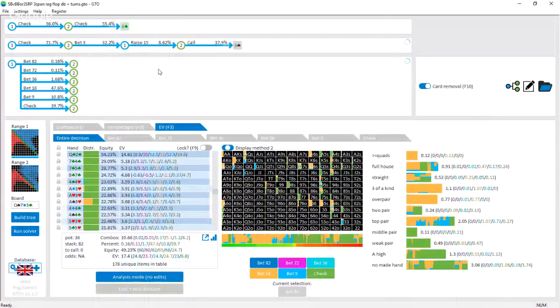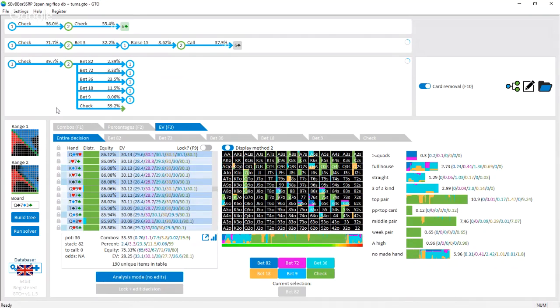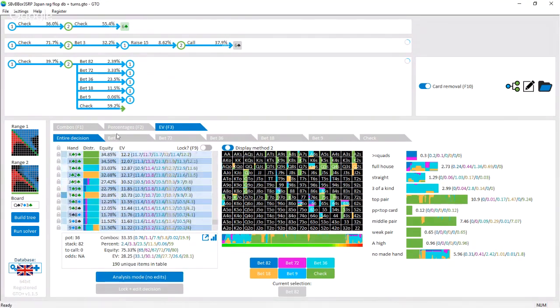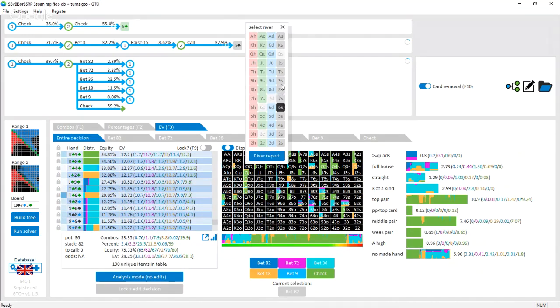So here's probably a good example. The 50% rule can help us figure out what we're doing, even in lines which are just uncomfortable. So here the turn goes check. Say we're the in-position player, we bet, and then we get raised, a pot-sized raise, and we call, and the river is a 6. When our opponent checks, the 50% rule tells us that we should be betting roughly 50% of the time. So here it's 59% of the time, but maybe if it wasn't a 6, maybe if it was like a 10 or something.